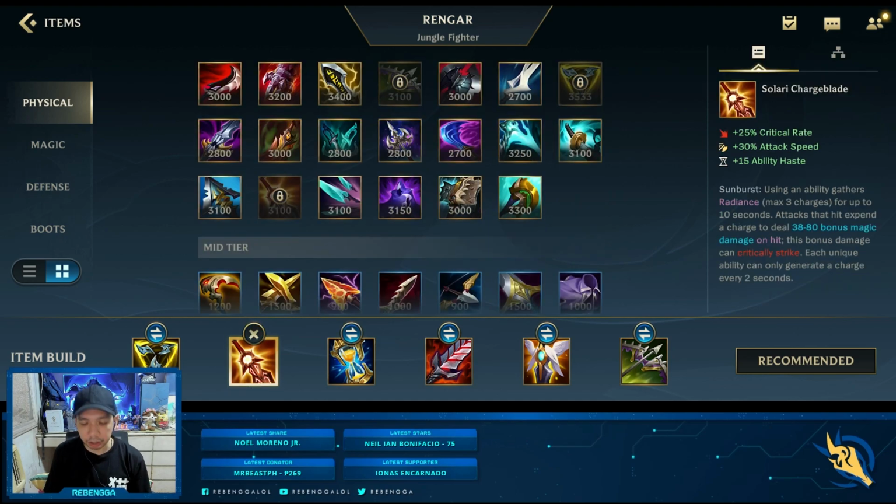Next item that I would go for is Sollari Chargeblade, another key item for Rengar in order to burst your opponents. He could easily proc the passive, which is the Sunburst, get attack speed, and even critical strike, which we would be able to use later on.